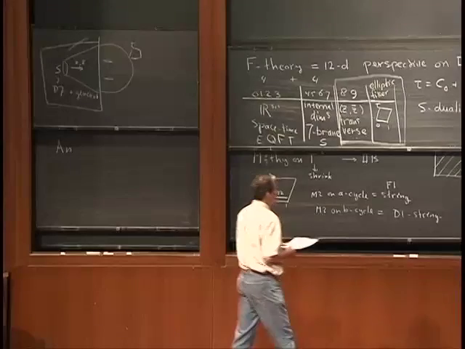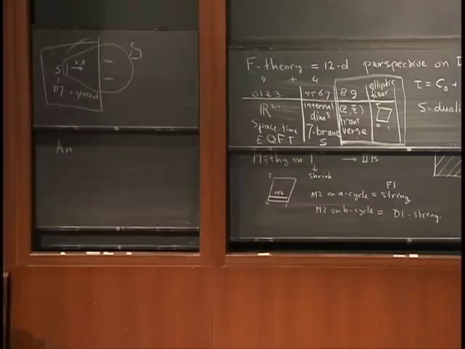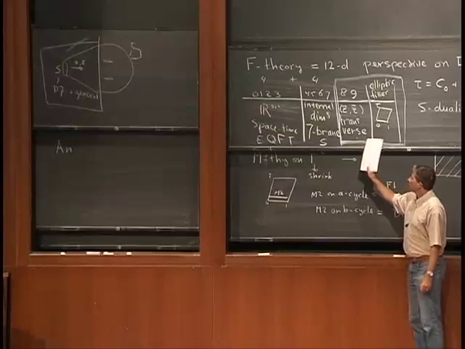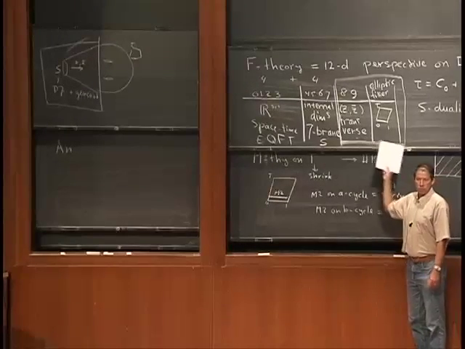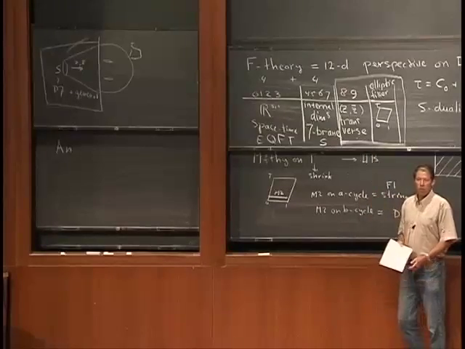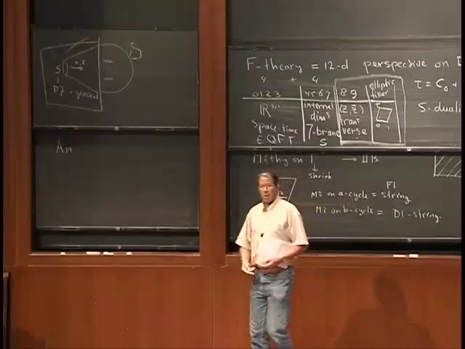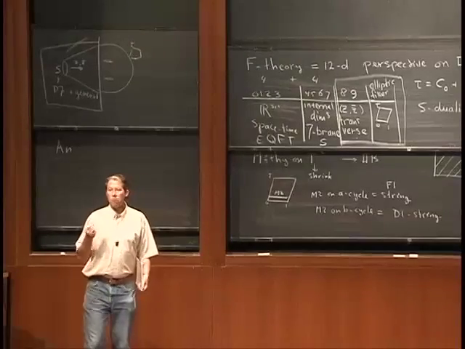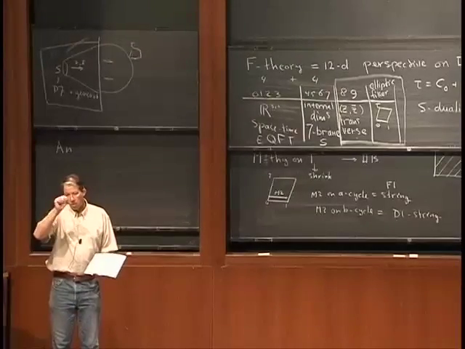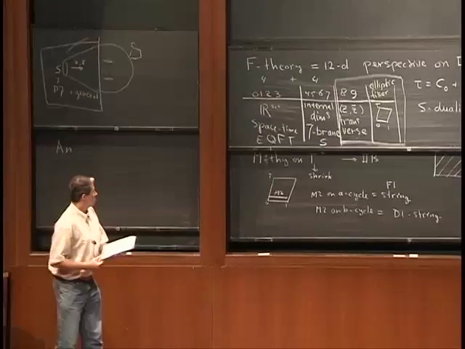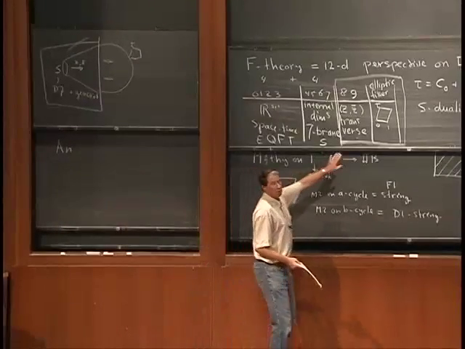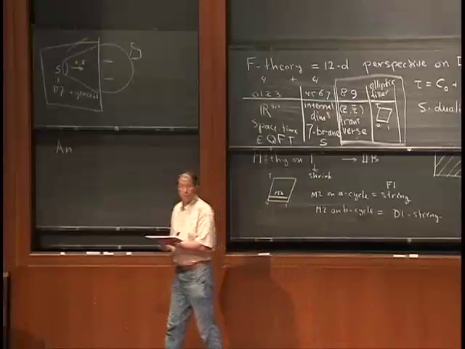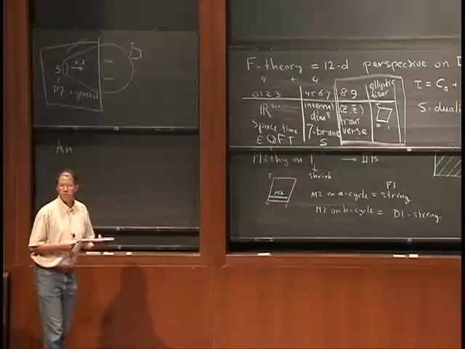Let's say it this way: it's true that the locations of the D7 branes are highly constrained, precisely by the requirement that this preserves supersymmetry and that this is a Calabi-Yau manifold. So at some level, you're right. The geometry that you're going to write down will determine where the seven branes are, rather than vice versa. Although we'll see in many cases that the locations of the seven branes are still free parameters, especially if I just do everything in a plane. Locally, I can move those things around. Globally, there will be restrictions.